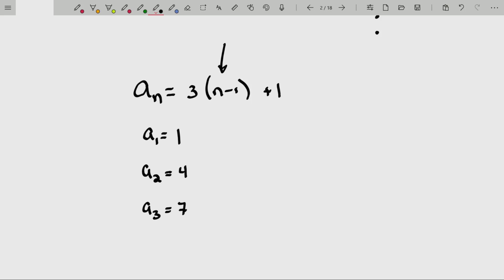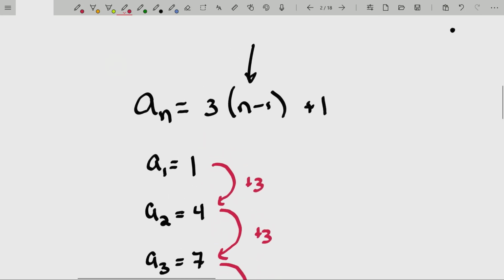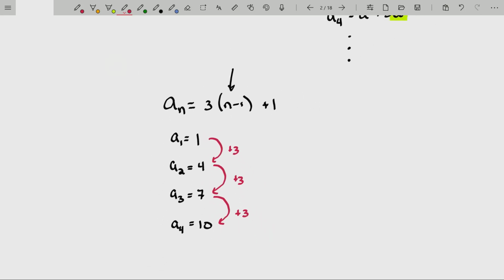Now notice, as we continue down here, I'm just going to write one more in, that the difference between these, we are just adding 3 every single time. That is the common difference between them. And that's why we call it the common difference. Also, this kind of justifies my statement that these act like linear functions. That is, arithmetic sequences very much act like linear functions.